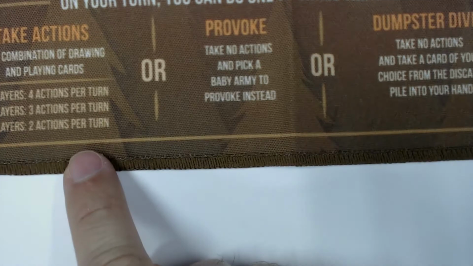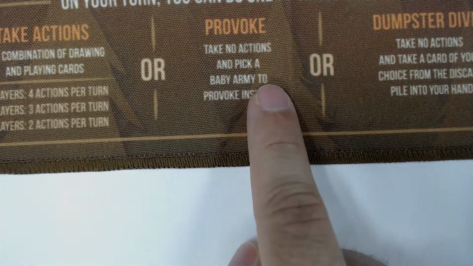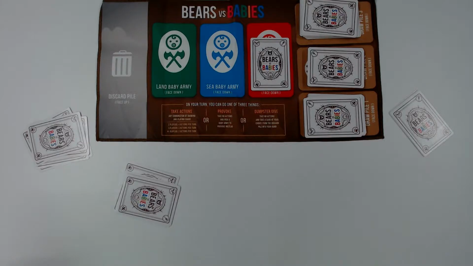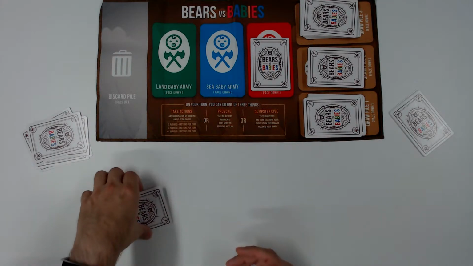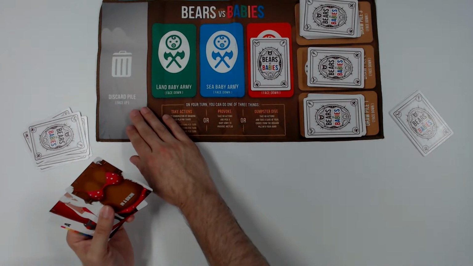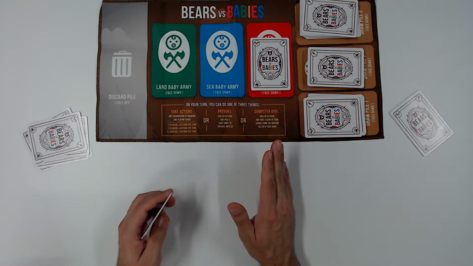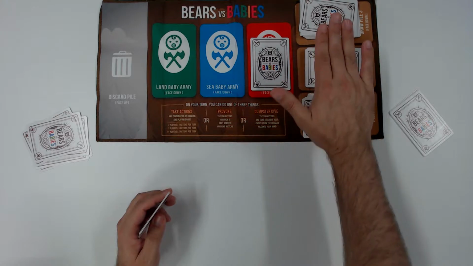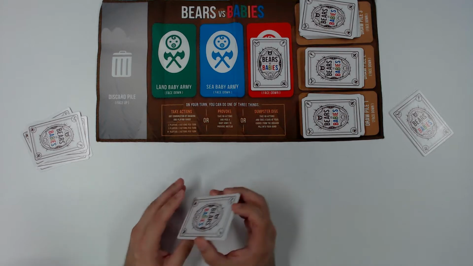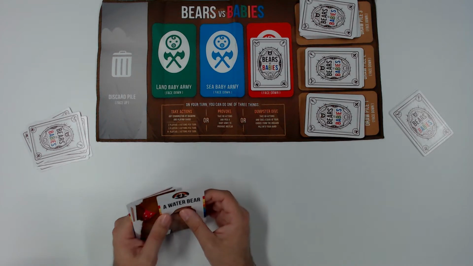Take any combination of 4, which is drawing or playing cards, provoking a baby army, or going through the discard pile. Hard edit incoming. So during your turn, you're going to choose whether or not you want to provoke an army, if you want to go through the discard pile, or if you want to draw or play cards. The game is going to be played until the discard pile is completely drained. Once that happens, it triggers the end game event. So let's say all these cards are gone and I draw up the final card as an action.